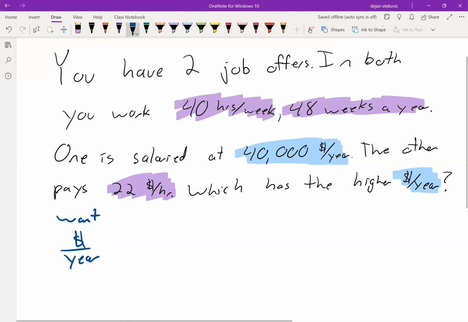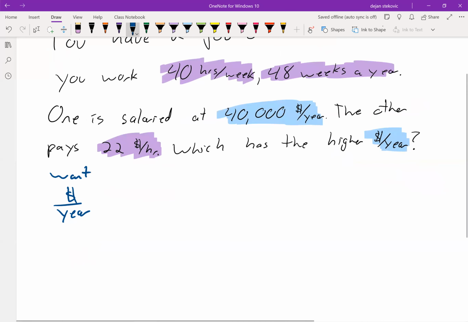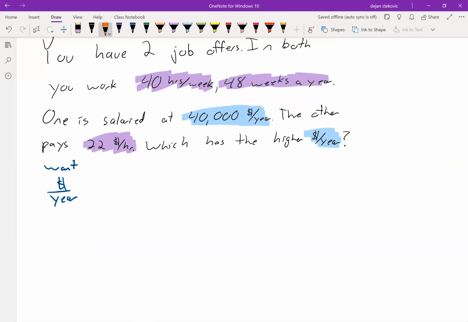In this case, all of the units that were given are conversion units. None of them is not a conversion unit or just one regular number. So you can actually pick any one of these that you want to start off with. I would recommend starting off with, we have dollars that we want up here, and this number already has dollars in the numerator. So that's where I would recommend starting. So the 22 goes with the dollars in the numerator. And for every $22, you have to work 1 hour, right? So the 1 goes on the bottom. There's no number there, so it's an implied 1.